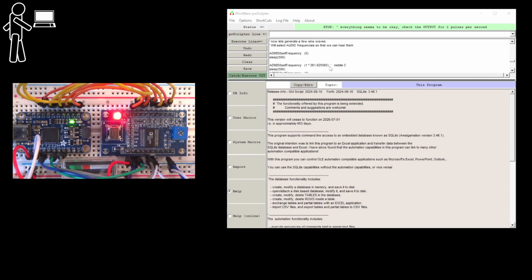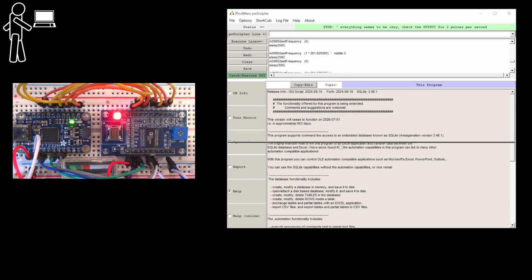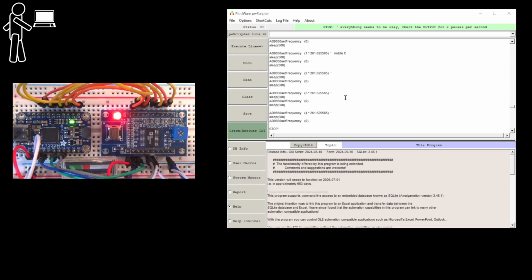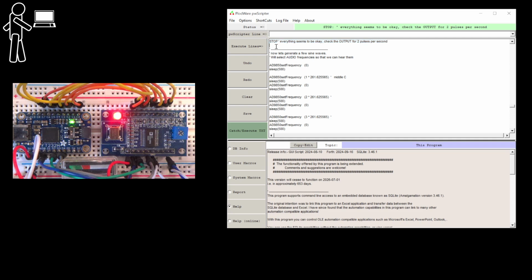Now we will create a middle C and then play it for half a second. Double the frequency, play it, double the frequency, and we'll play middle C and 3 octaves above it. Let's move this down a little bit. And there we'll play middle C, 1 octave above, another octave, another octave. So we'll put the mouse after the last stop and then execute from here.